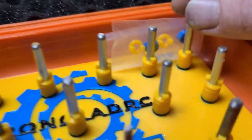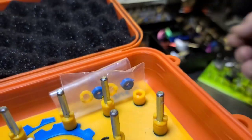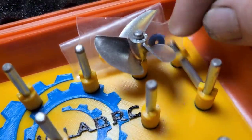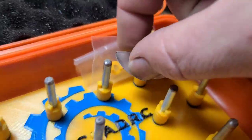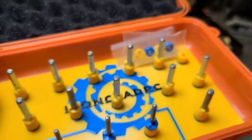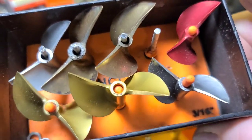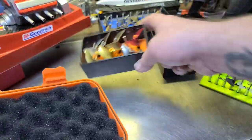It features removable prop posts. You can remove them, and say you're running a three-blade prop in your box, and you don't want it hitting the post next to it. The posts actually remove. I like that feature. The posts are actually staggered from one another. We found that that actually works best when you're storing your props, because when they're side by side or straight across from each other, they rub on one another.